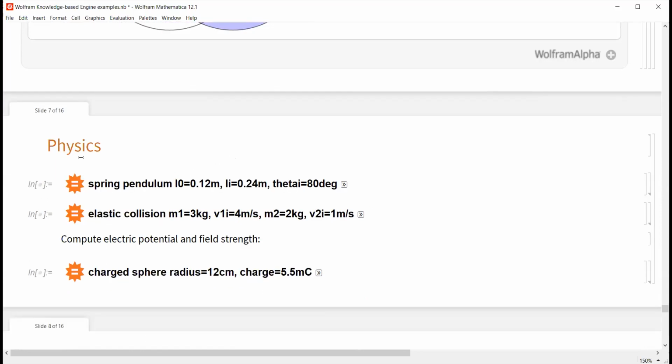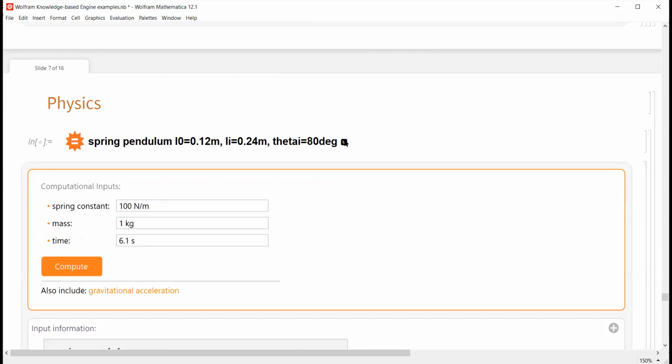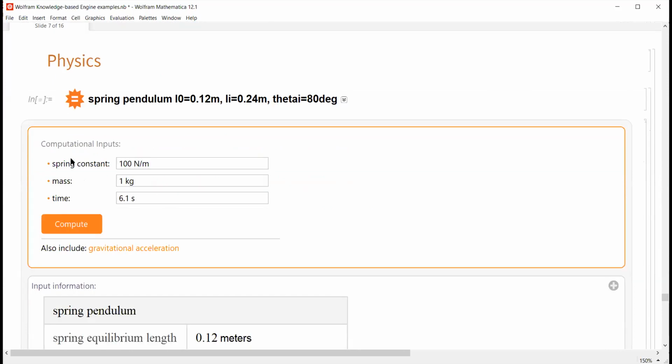And next, for physics, it's not only just solving equations, but you can put in the whole question. If I have a spring pendulum question with the equivalent length 0.12, initial length 0.24 meter, and the angle is 80 degrees. And then it will automatically generate an application for us to key in, just like a calculator.